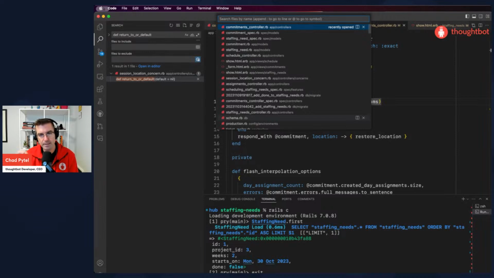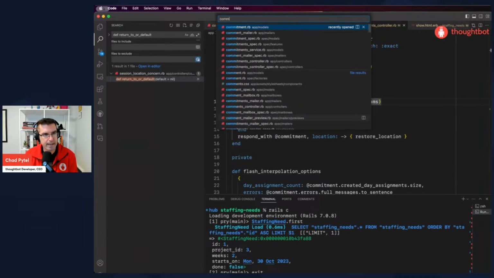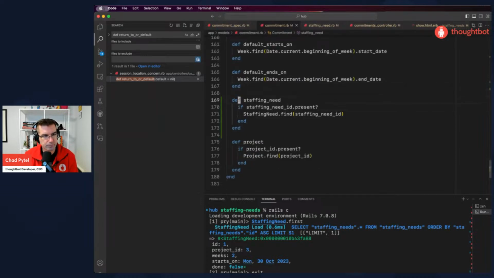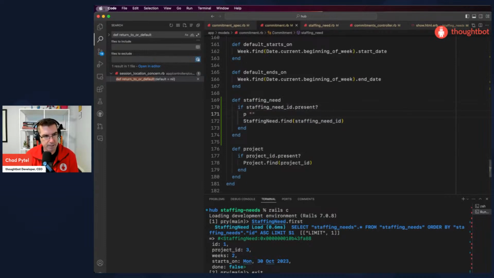It just so happens the debugger's not set up properly right now on my app. So I know that I can't do that. So what I'm going to do instead is come here and just add a puts statement around staffing need ID.